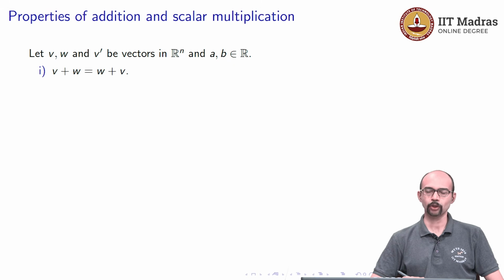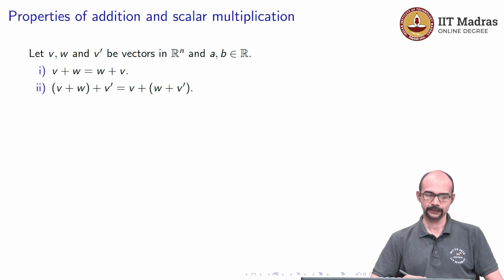One of the properties we know about vectors is that if you take two vectors and add them in a particular way, v plus w, then you could add them in the opposite way, meaning w plus v, and both give you the same answer. So v plus w is w plus v. Similarly, if you take three vectors, we have to first ask, should I add the first two first and then the third to the result, or should I add the last two, the second and third first, and then add that to the first? And the answer is it does not matter, because they are clearly the same. This is easy checking in Rn.